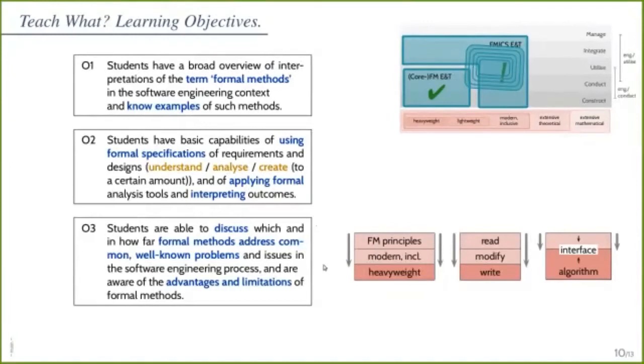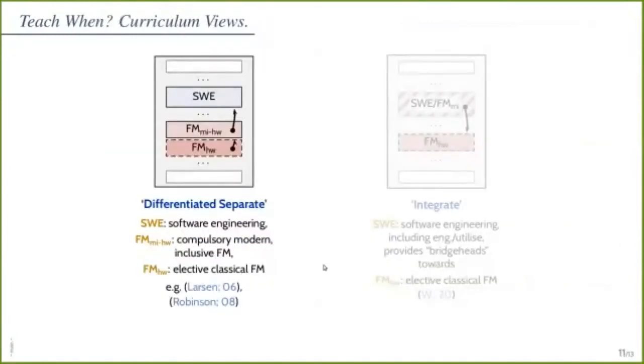Good, that's the what. Now to the when. Where in the curriculum should we reach these learning objectives? Placing formal methods education in the curriculum has also been discussed for over 20 years. The schematic on the left is supposed to illustrate a more recent proposal. The big box is the whole study plan, say of a 3-year bachelor. Small boxes are courses in temporal order from top to bottom. And the arrows are like a puts-into-perspective relation.